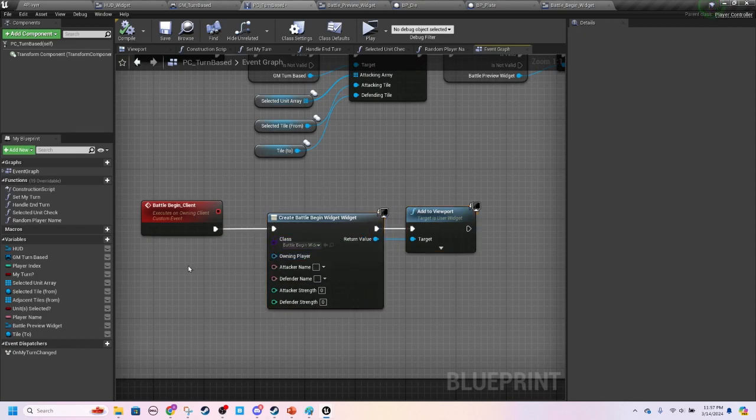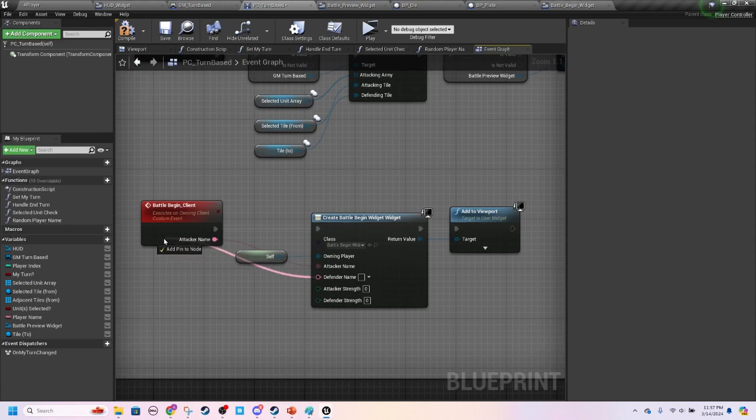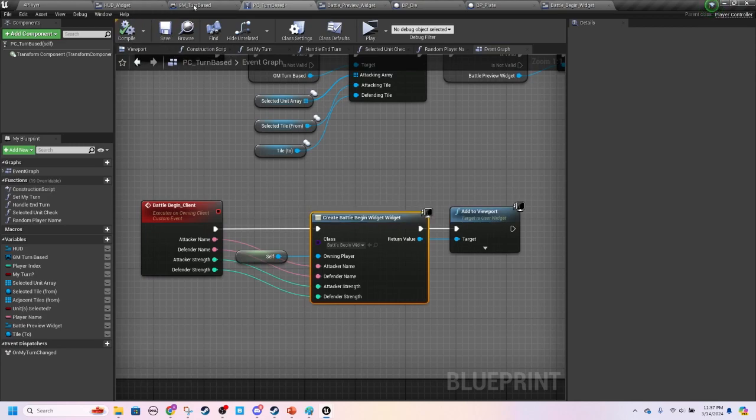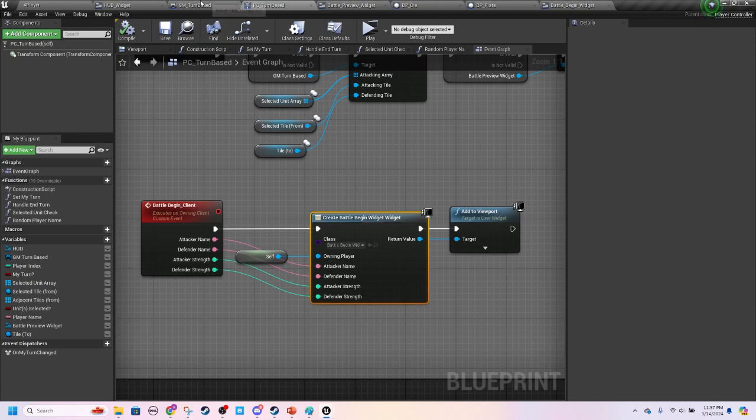So anyways, you type in self, your only player, and drag this over a little bit, and then just drag these over to add the pin, file save. Now let's go back to the game mode. What do we call this? Battle begin client.